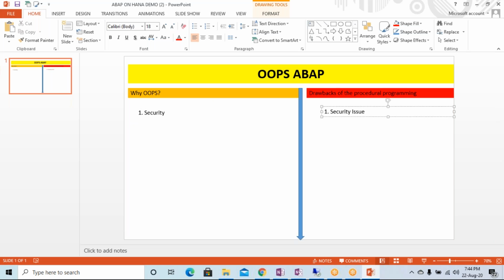Okay. The second problem in procedural programming is that code handling is a very big issue.